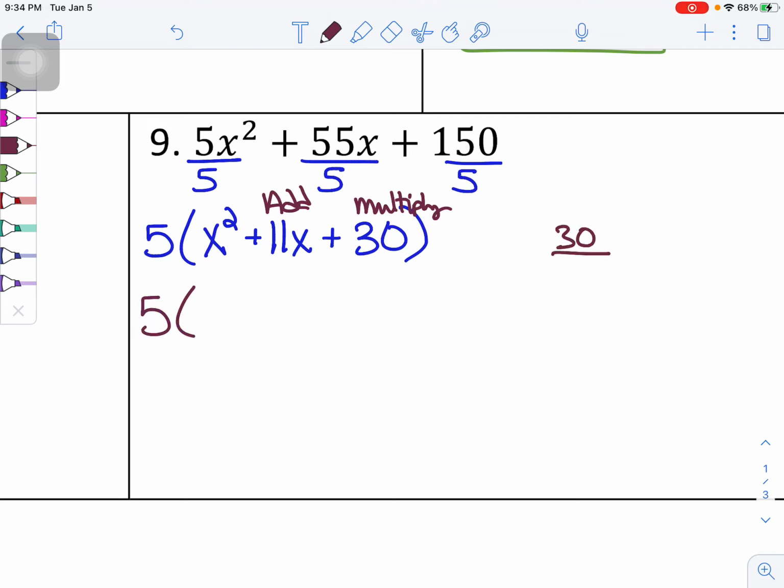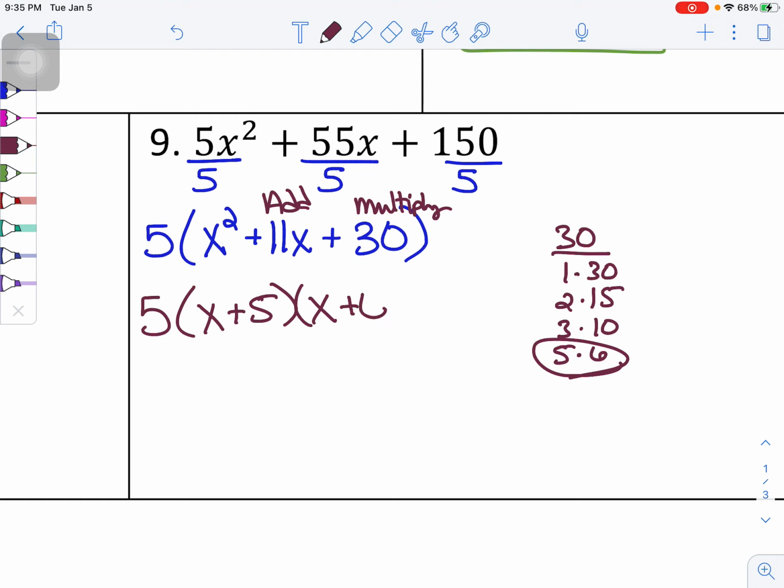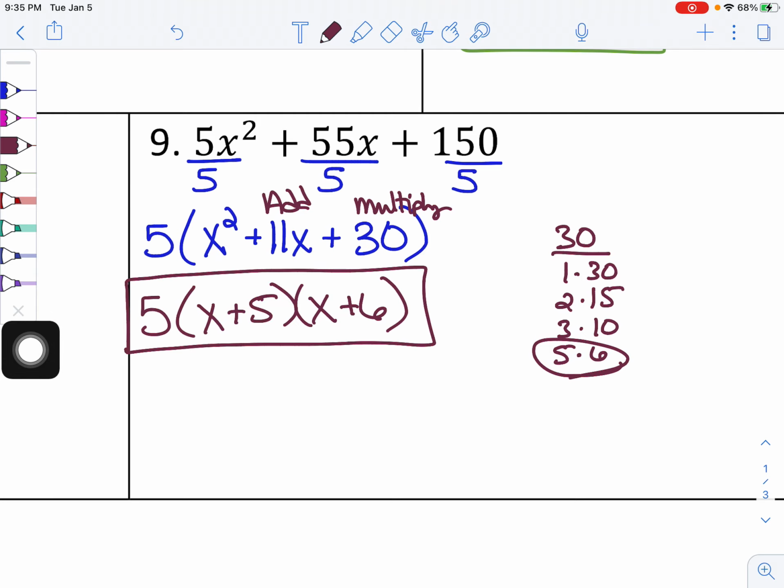So again, if you need to, off to the side, write out the things that multiply to 30. Wow, that's not 30. That is though. 2 times 15, 3 times 10, 4 doesn't work, 5 times 6, and now I've got my whole list. The only pair on this list that's going to work is 5 and 6. So let's go x plus 5, x plus 6, and a quick double check. 5 times 6 is 30, 5 plus 6 makes 11. All right, I've got my correct factors.